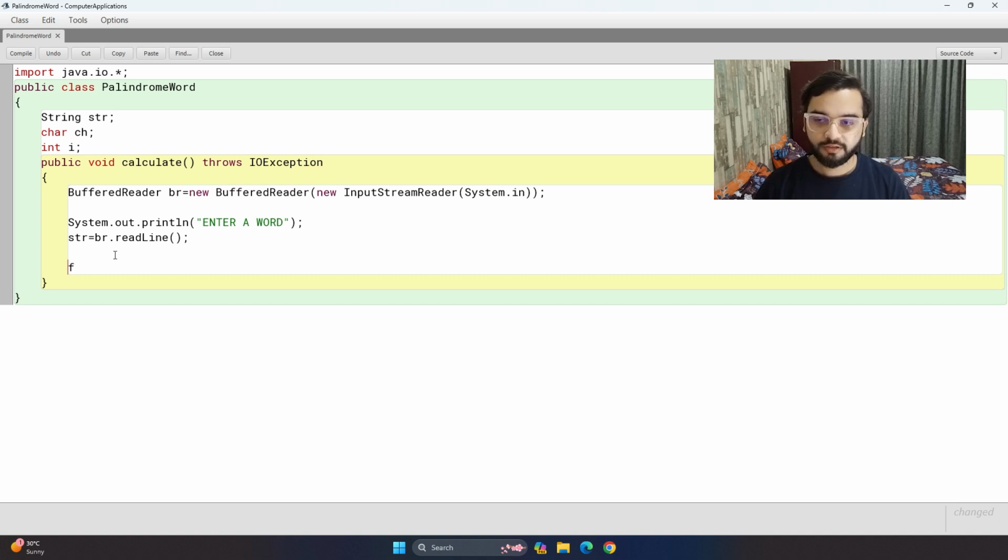So for finding the reverse, I will use a for loop. The i value will be the very last index of our string. So that would be str dot length minus 1, because we already know that the last index is always one less than the length of our string, and we have to go up till our i value is greater than or equal to 0.